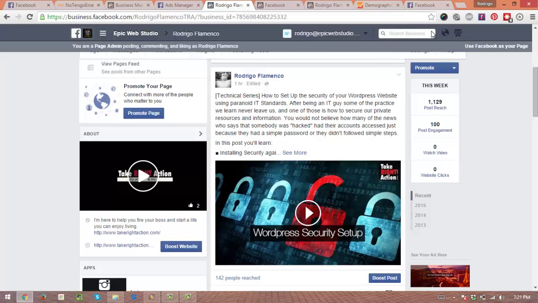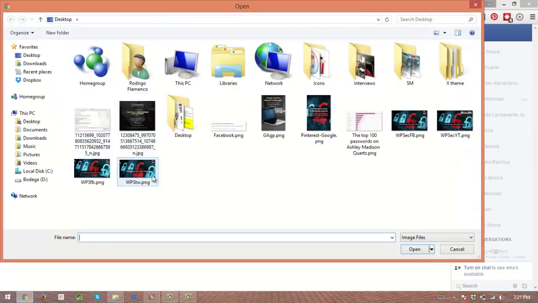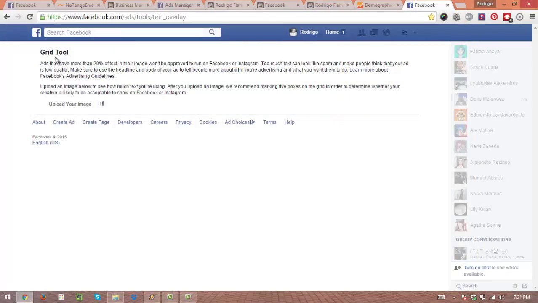Now, one of the things that I truly don't like too much is the rule that your ads must have less than 20% text in your image.